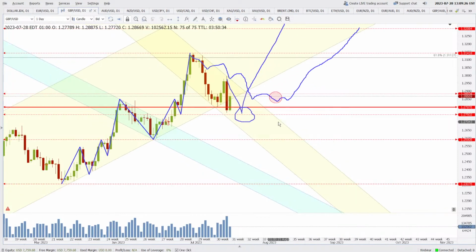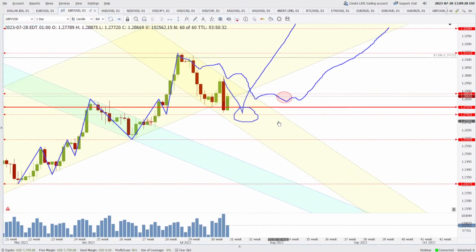Maybe after that I would like to have a position in the pound. That will depend on whether the price trades below 1.2750 or not. If it trades below 1.2750, we will see, but even at 1.2750 I am not very confident about this price action here, so I will be looking at 1.2590 area.